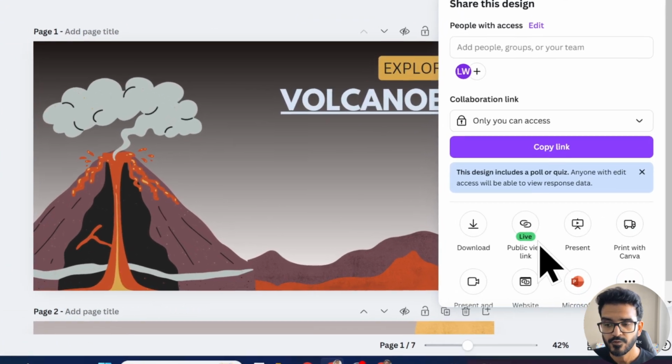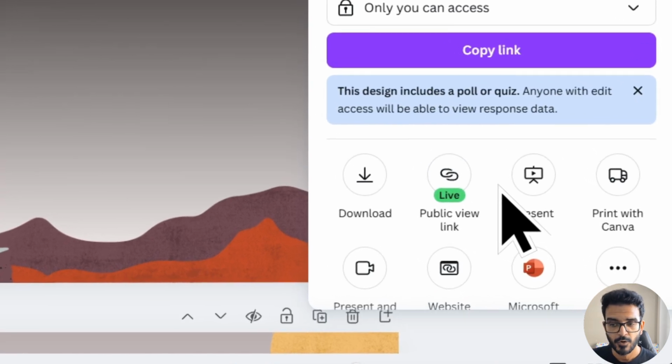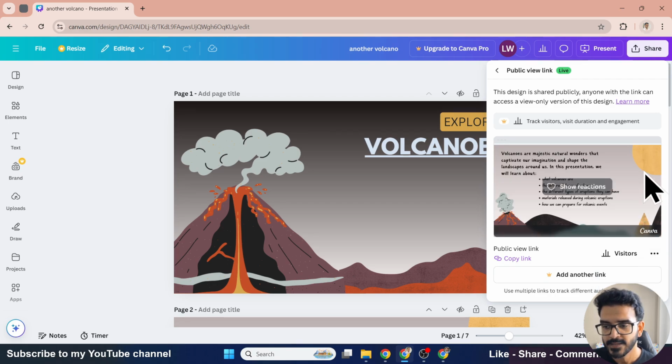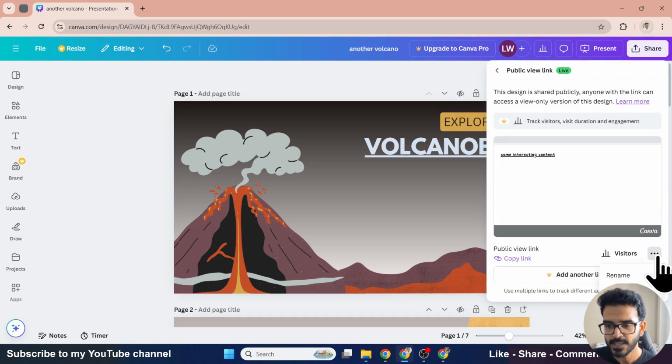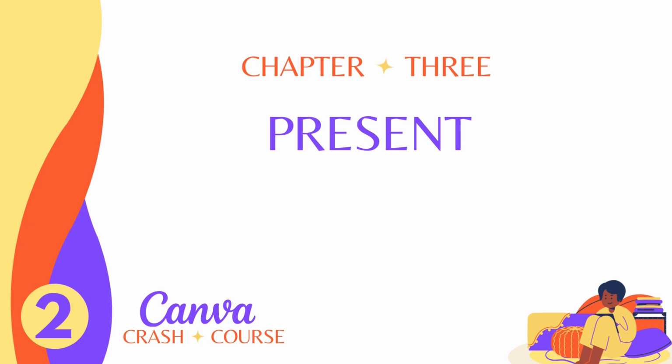So it is basically, if you want to share your design with an anonymous person, or a person who does not have a Canva account and needs only view access to your design. As you can see on my screen, it clearly shows that this public view link is live, and hopefully that is enough to catch your attention. And if you no longer require that, I urge you to come back to that link and then delete it, so that people who actually have access to that link are no longer able to view your design.